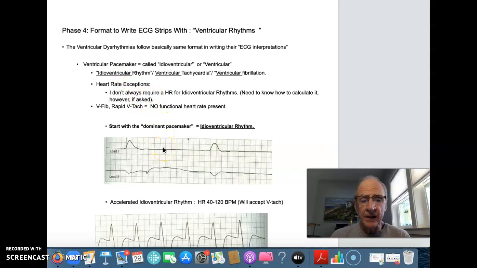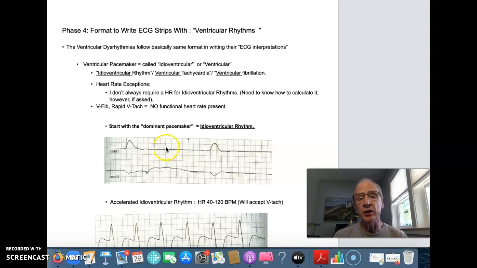One reason for the idioventricular rhythm is that it's such a slow rhythm that I don't want you to waste a lot of time trying to figure that out, because it's really pretty much meaningless to your interpretation of an idioventricular rhythm. We're just going to look at this for a second. This strip may find its way to a quiz question where you are asked to write your interpretation.